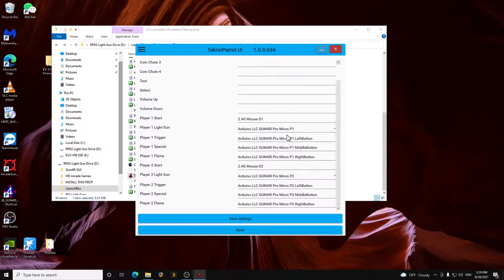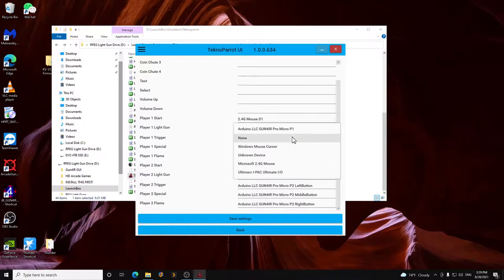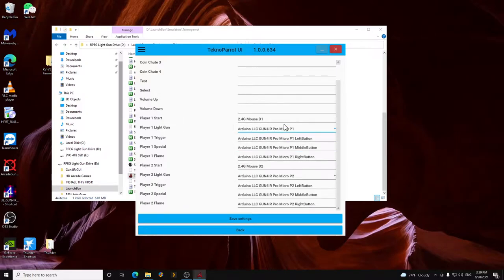Now for the light guns, I know it looks like it's set up perfectly already, but because we're in raw input mode, everyone's raw input order is different. So what you have to do is click this drop down, go to none. And then go to P1. Notice how P1 jumped to the fourth one on my list now. Now player one trigger, click, and point your gun off the screen. Just point it down and click. And boom, you'll see that it's just done perfectly right there.